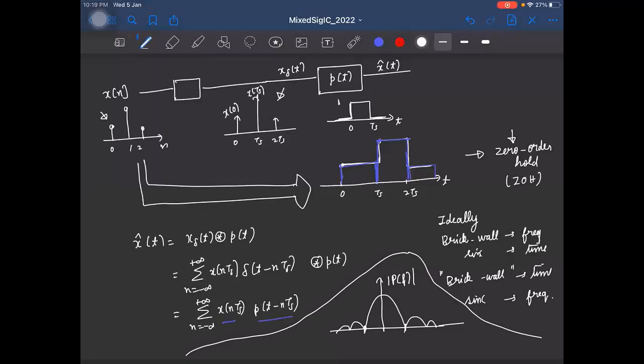Well, we know that the Fourier transform is what? We are essentially multiplying a signal with sinusoids of different frequencies, right? So here, p of t is getting multiplied with sinusoids of different frequencies and we integrate. That is P of f, right? So P of f is the integral of p of t e power minus j 2 pi f t dt. And p of t is what? This is a pulse. So it is 1 only from 0 to Ts.